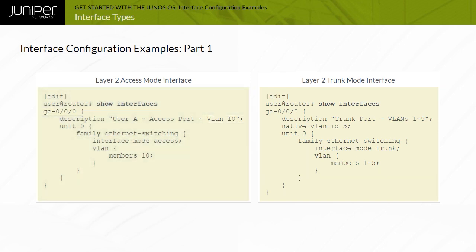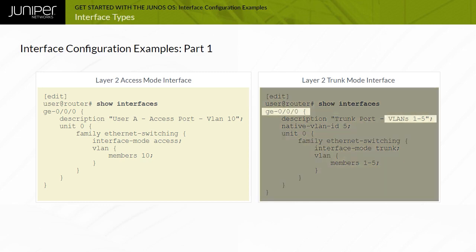The second configuration example shows a Layer 2 Trunk Mode Ethernet interface. Trunk mode interfaces are used when the port is being used as a Layer 2 port, and the port carries traffic belonging to multiple VLANs. In this example, the GE0/0/0 interface handles traffic for multiple VLANs, multiplexing the traffic for all configured VLANs over the same physical connection, and separating the traffic by tagging it with the appropriate VLAN ID. Also, the GE0/0/0 interface carries untagged traffic as it is configured with the native VLAN ID configuration option.